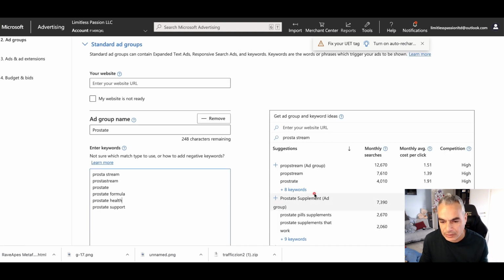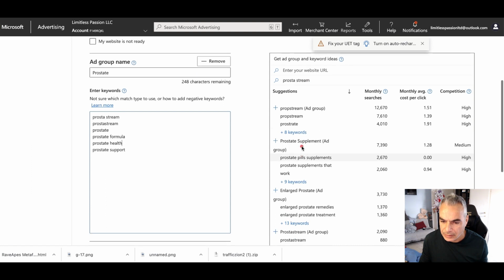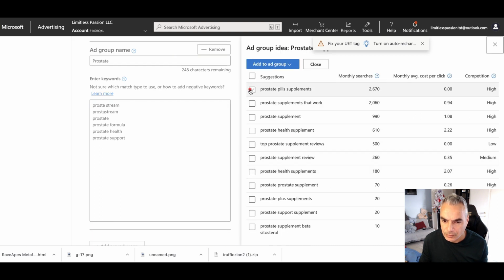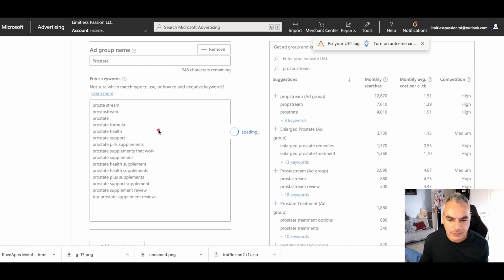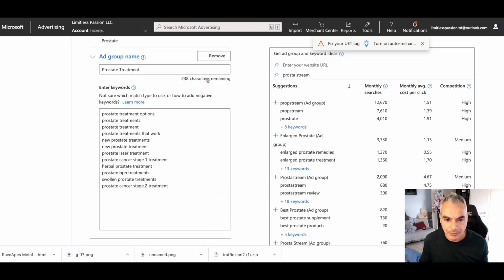We can play around and see, you know, what we can stream. I don't know what these is. And we could use prostate supplements as well. These searched a lot. Okay, so I'm just gonna use these. These are perfect. Maybe even the treatment one. Hold on.